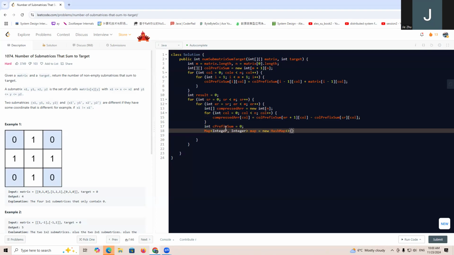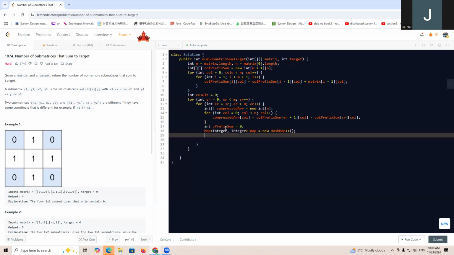Initially we should put a 0 prefix sum, since we add one more index, and it appears one time. So we put the value 0, 1, for the current prefix sum.